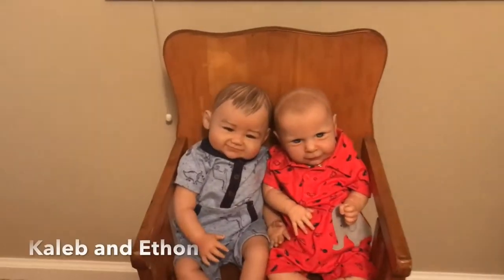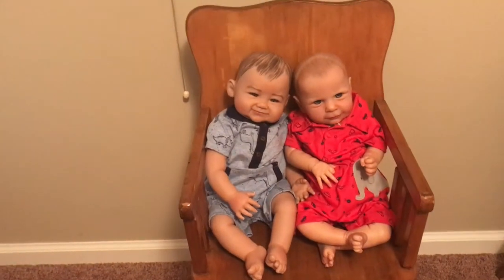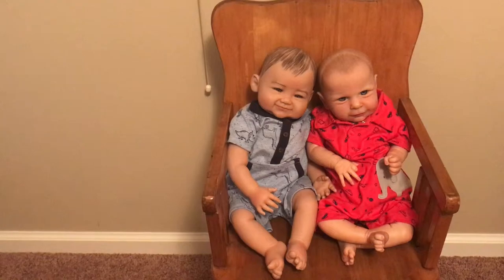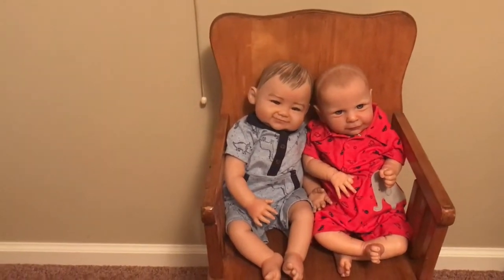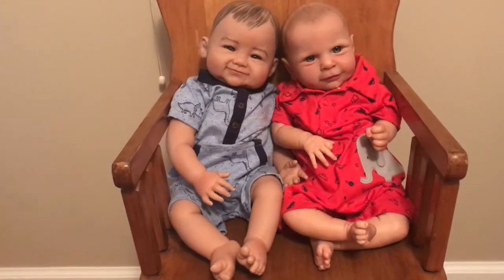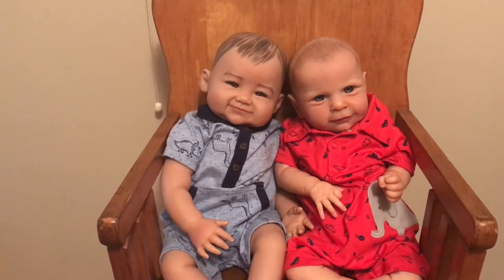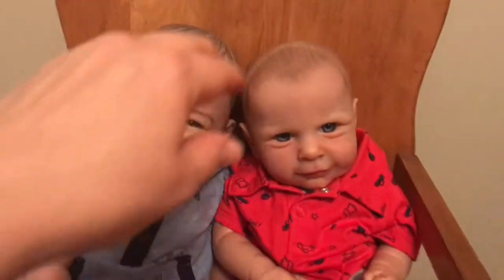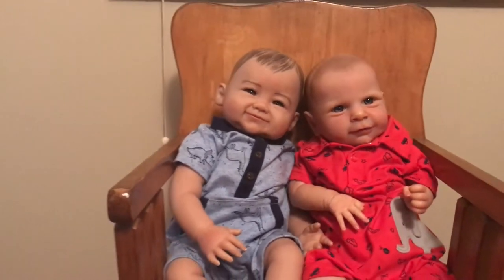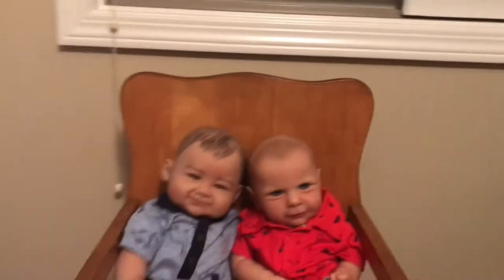And then as we move to the right over here, we've got Caleb on the left. If you guys have not been keeping up with my videos, the one on the left is the Sue Lynn sculpt from Paradise Galleries — she was my Kelsey, but now I have started dressing him as a boy. So that's Caleb on the left. And then we've got our cutie patootie next to him with the beautiful blue eyes — Ethan. It's dark so you're probably not going to get really good coloring in here. They are in a vintage little high chair that I got at a garage sale for $10.